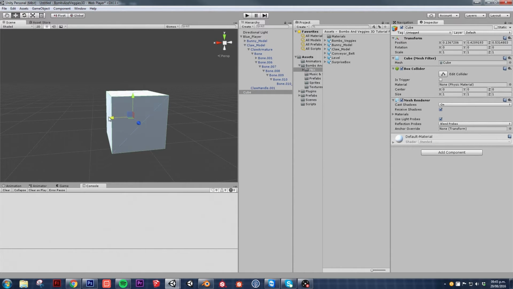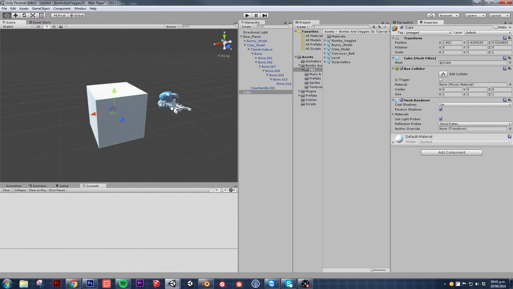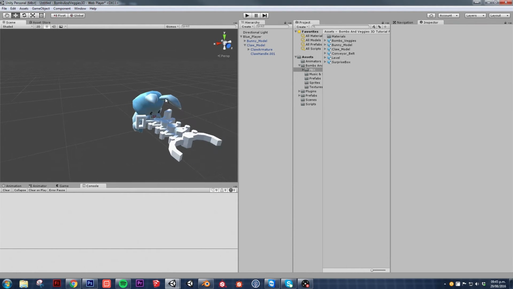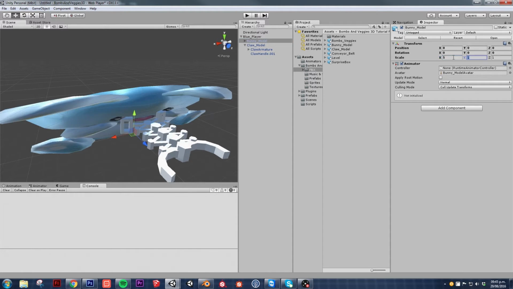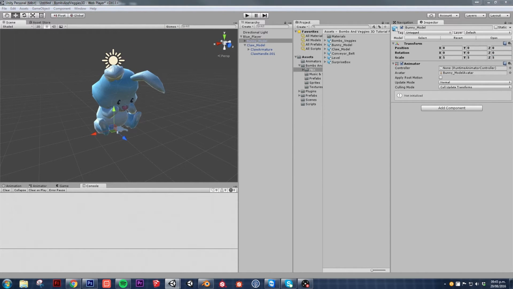Okay, it's not that small, but the version I have in the final game is scaled up by 5, so I'm going to scale this guy 5 times. And let me double check.